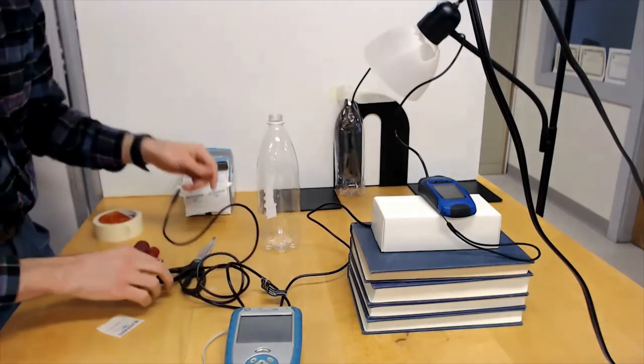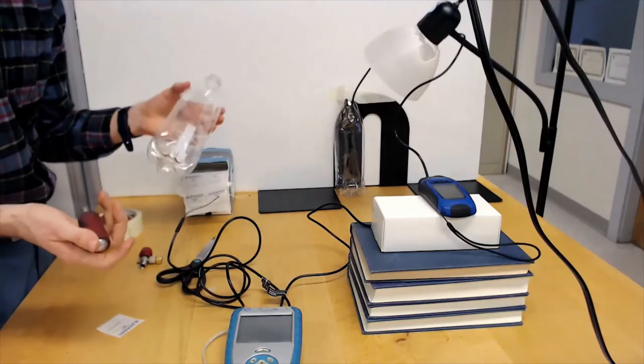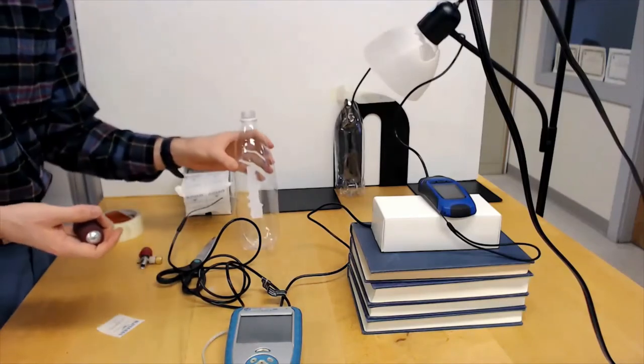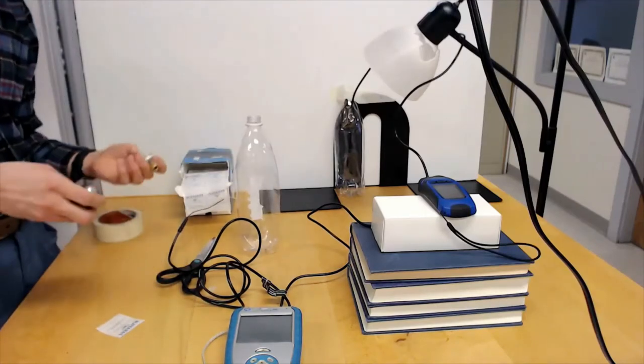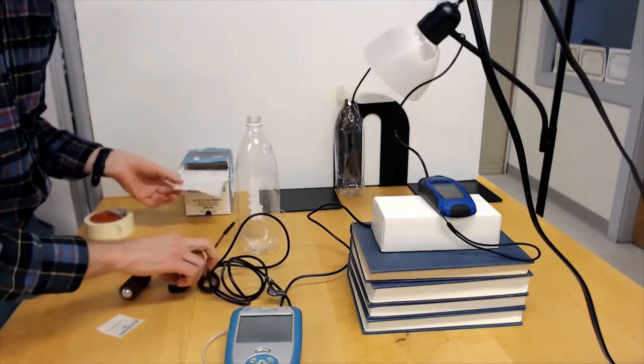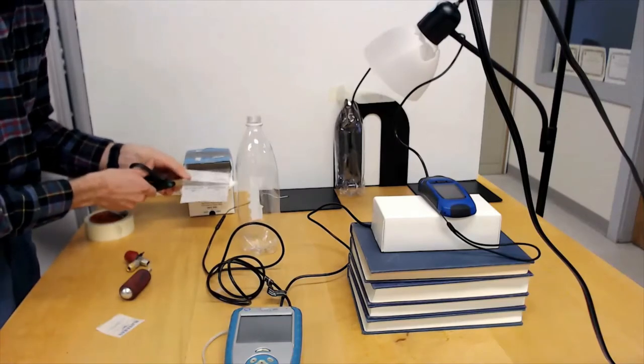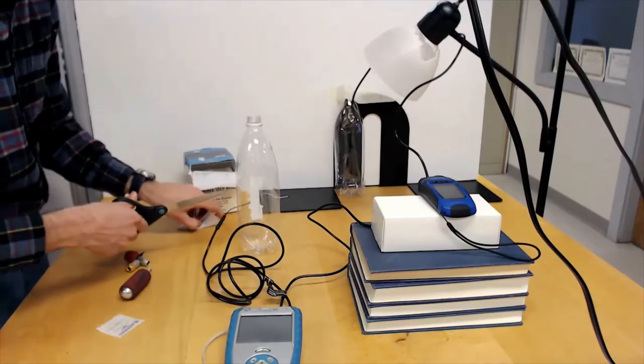All right, so for our next bottle, this one we're going to want to put carbon dioxide in, and that's a little bit more challenging. Now, there's various ways you could go about putting carbon dioxide in the bottle. Sorry, I'm just cutting a little bit of parafilm here so that once I have the bottle ready.